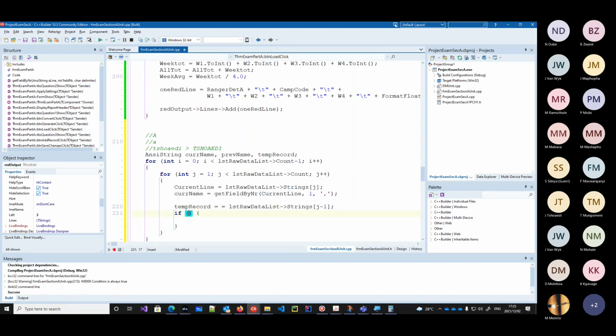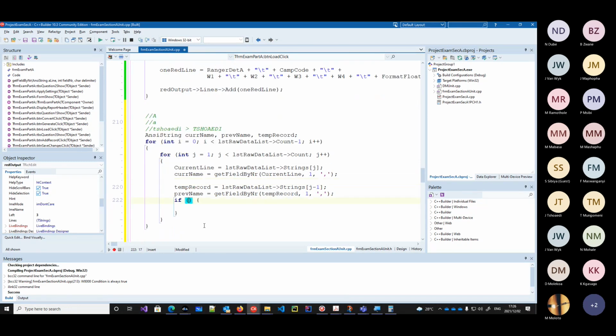I also need the previous name there, so I'm going to copy this, paste it there, and in place of current line replace it with temp record. So now I have a previous name coming from a previous record, and a current name coming from the current record. So I have name 1 and name 2.